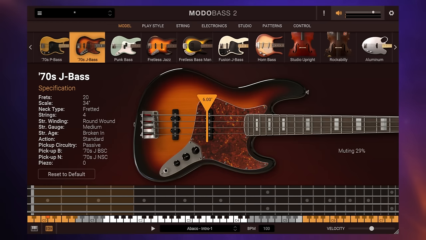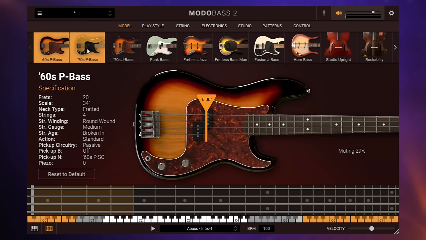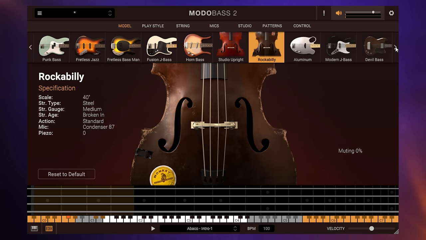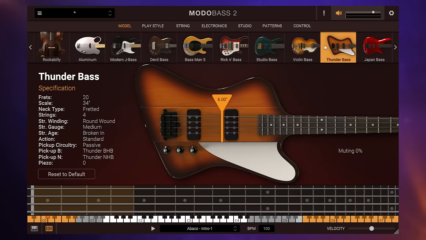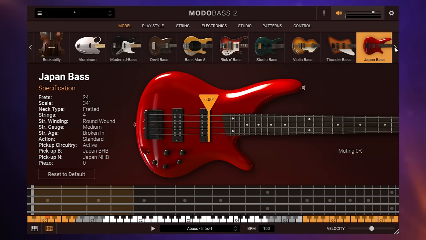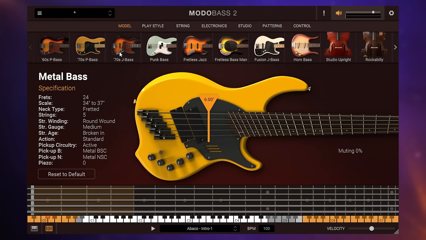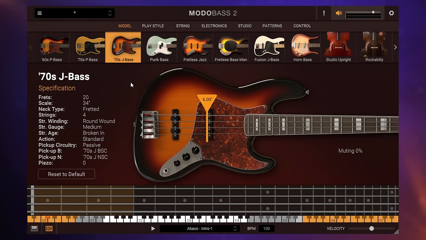Now, if you found that you were not all that happy with the sound of the bass there, that's fine, because I have to say that this is easily the most versatile of all of the bass instruments that we've got here in terms of being able to change the sound. Particularly with the full version that we're looking at here, that's partly possible because of the range of bass guitars available. You can see them all here, all of the classic ones you'd expect, plus some upright basses in there as well. The list is just incredible. So you can get your sound going just by choosing a particular model of a bass. But beyond that, where it's really at is with the actual customization you can do to the sound.